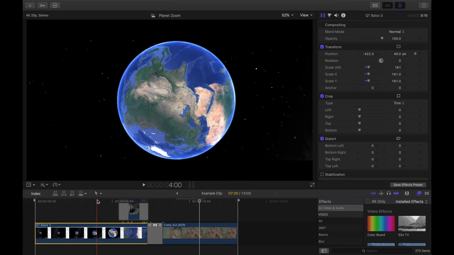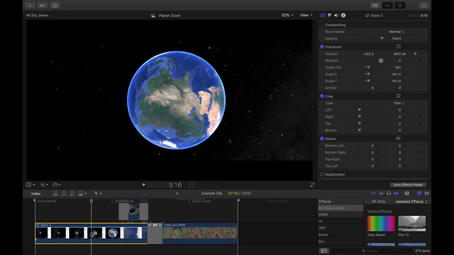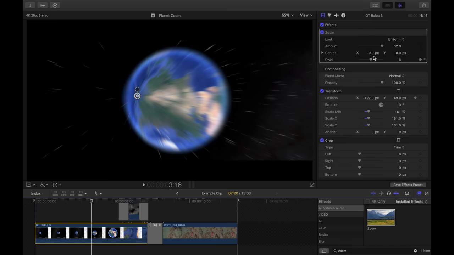So a couple more things we can do to tidy this up a little bit. We want to make this animation look a little bit more realistic, so let's add some motion blur using the zoom effect. This is a zoom blur. If we drag that onto the Google Earth footage, you can see, wow, okay, that's a bit much. What we need to do is we need to cut out the center of that so it's only hitting the periphery of the frame there.